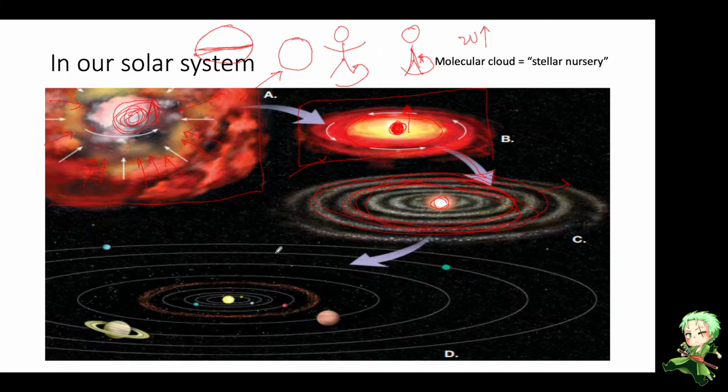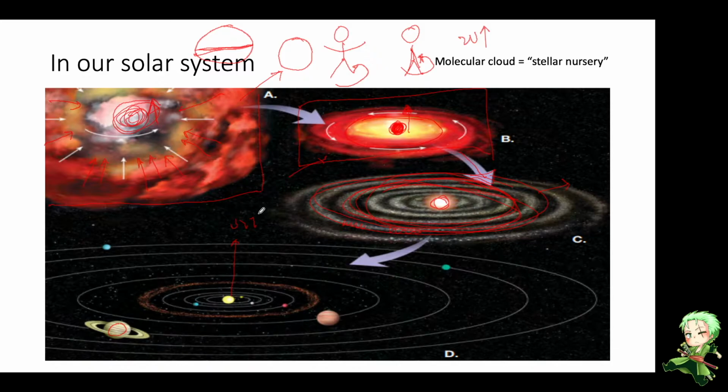Okay, so later in our solar system as na-defined na siya, the remaining mass on the disk, gravity further acts on it. So mao nang nag-brought about imong planets. And then the protostar in the center gradually evolved to be the main sequence star that we currently have, which is our sun. Okay, so that is in the context of our solar system.